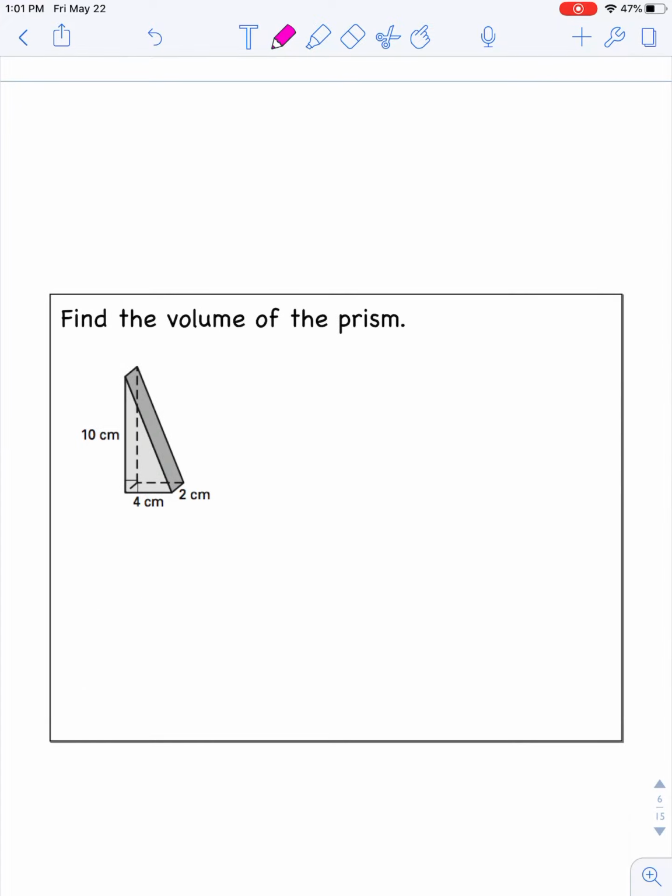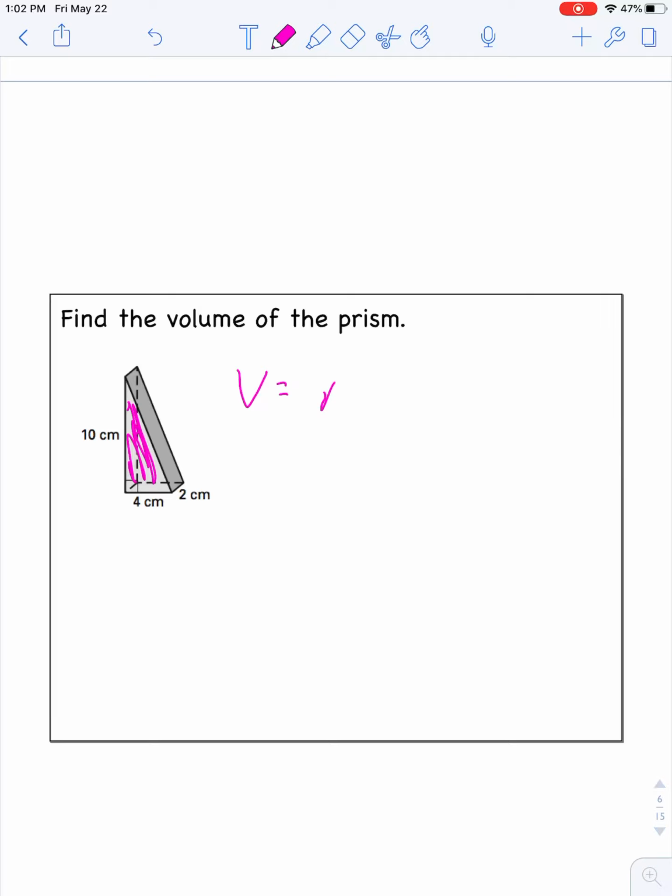So now, sometimes these figures get tricky. A lot of people want to go, oh, here's the base. But no, this is a prism. So everything except the base and its parallel counterpart has to be rectangular or quadrilateral faces. And this right here is not. So this is not resting on its base. Okay, so that rectangle on the bottom is not the base. What is the base is this triangle right here.